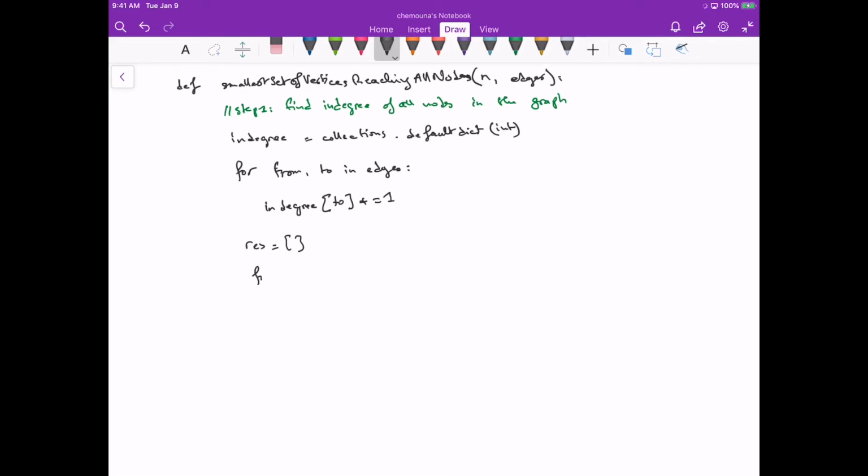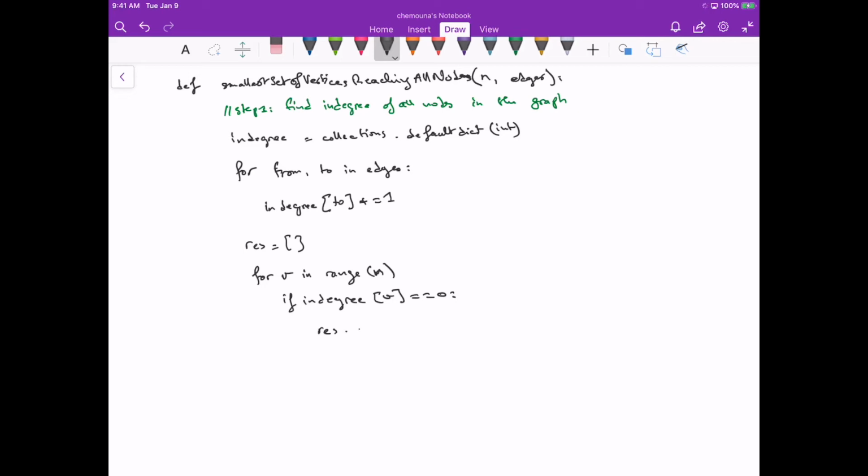We'll go through all the vertices in the graph, which are just in range of n. Let's call this v, since we are looking for vertices. Now, if the in degree of v is equal to 0, that means it's unreachable, so we'd have to include it.